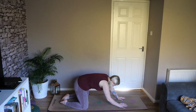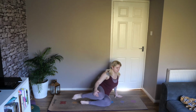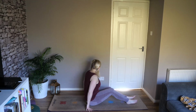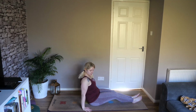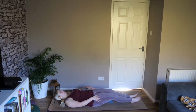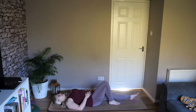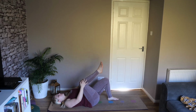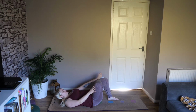So on your next inhale, come up and just come to sit on your bottom. I'm just going to swing around this way. Just make sure you've got enough space behind you. And just lower back down onto the floor here. Now from here, just bend both knees and take your feet flat on the floor, planted on the floor. And from this, we're just going to raise your right leg up and take your right ankle and rest it across your left thigh here.